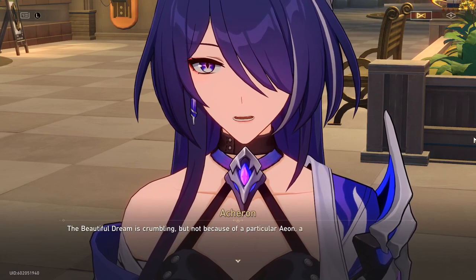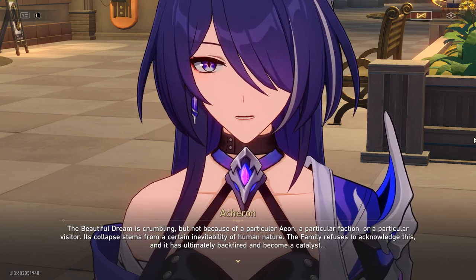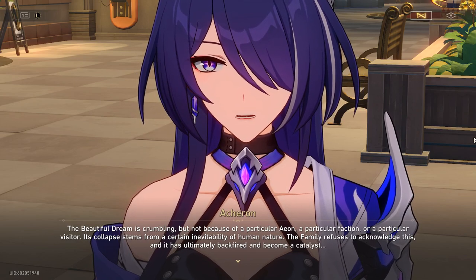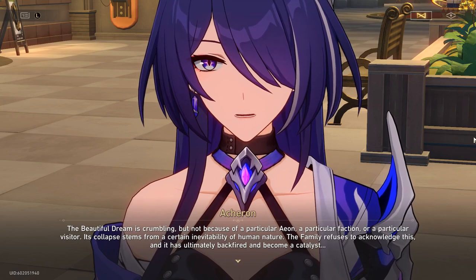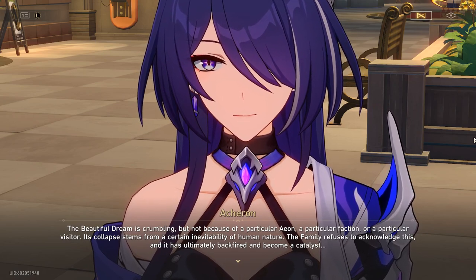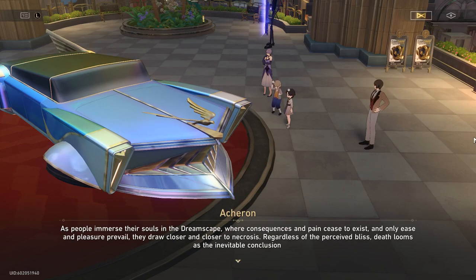The beautiful dream is crumbling, but not because of a particular Eon, a particular faction, or a particular visitor. Its collapse stems from a certain inevitability of human nature. The family refuses to acknowledge this, and it has ultimately backfired and become a catalyst. As people immerse their souls in the dreamscape, where consequences and pain cease to exist, and only ease and pleasure prevail, they draw closer and closer to necrosis. Regardless of the perceived bliss, death looms as the inevitable conclusion.